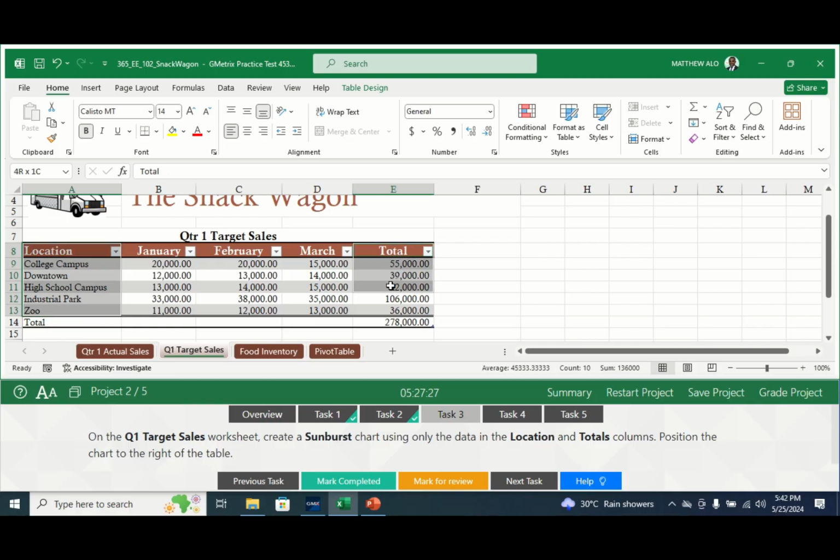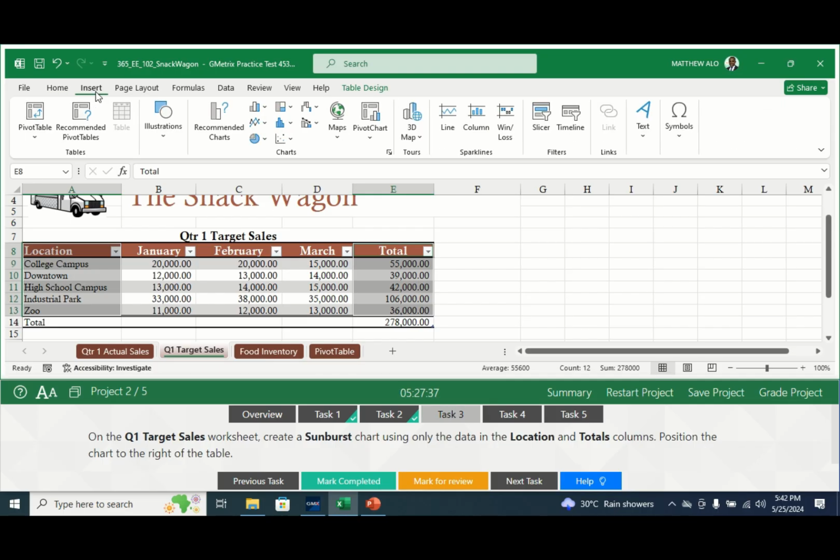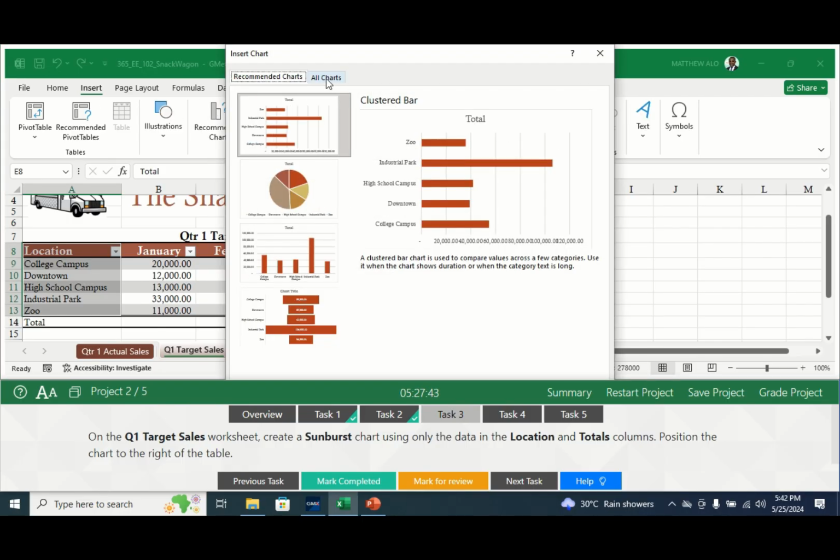Okay, that is done. Then to create a chart, select the Insert tab, choose recommended charts and select all charts.